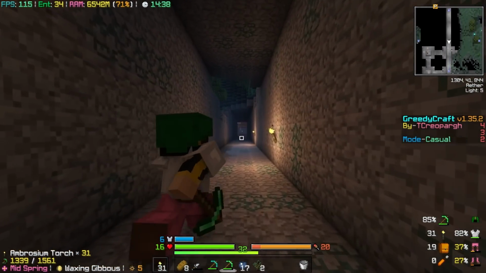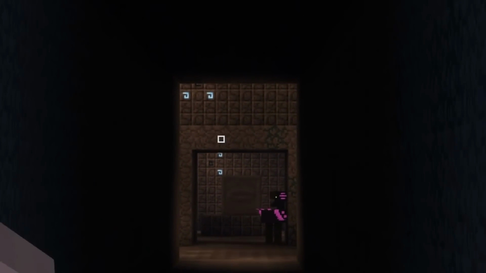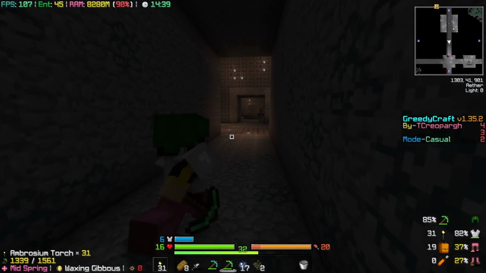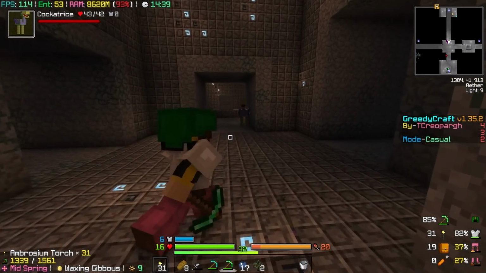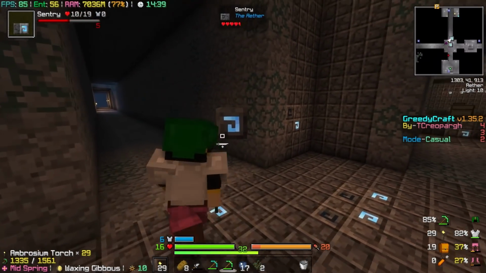All right, well, I guess let's go and say hello, because to beat him, it's just literally a pickaxe. Oh, I don't know if I can beat him though. I really don't know if I can beat him. Hey, Cockatrice, what's up? What's poppin', bro? Well, I guess, how much damage does my... Oh, my pick actually does quite a bit of damage.